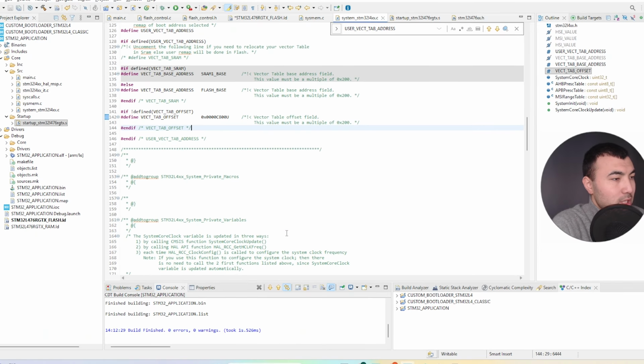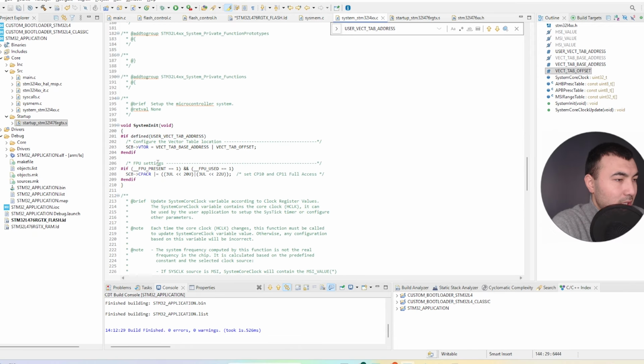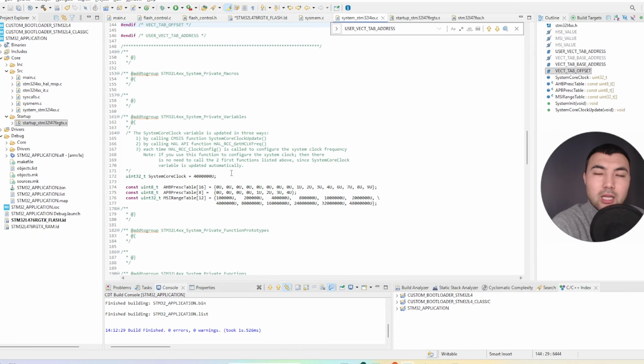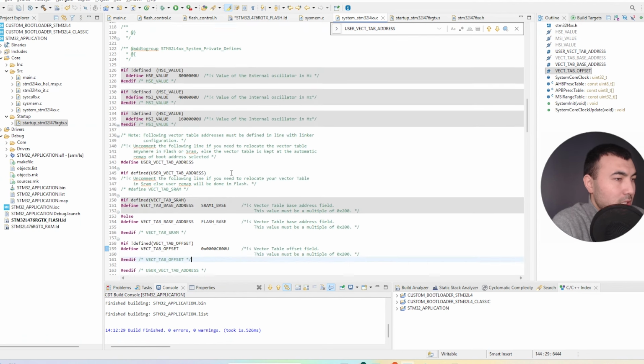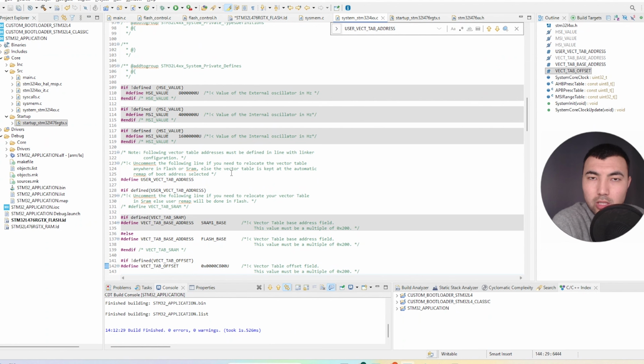And then when we start running the application, we redefine the vector table address so it can extract the interrupt handler function addresses correctly, and it can start executing our code and everything in a proper way. So those are two things we have to make sure to update within the application file.